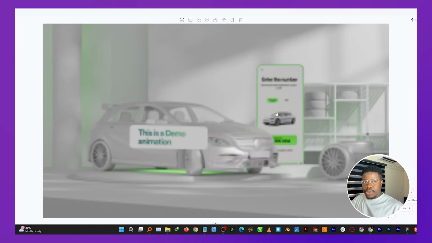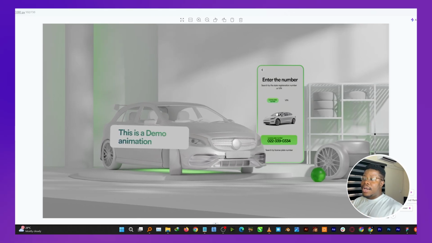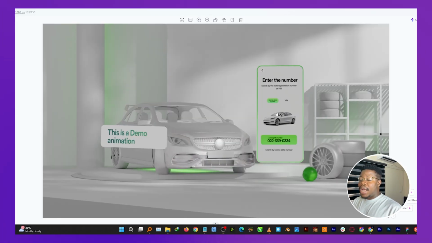Imagine the simple things you'll be able to do if you know how to do the complicated ones. These complicated ones, so to speak, are things that I will explain and break down so that it is not complicated for you. But imagine the level of detail and the amount of animations that you'll be able to create. That's what we're going for. That's the goal for this class.